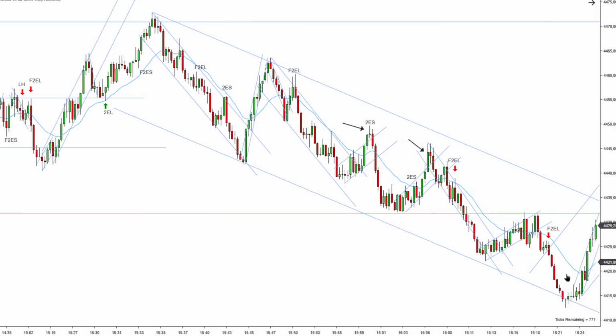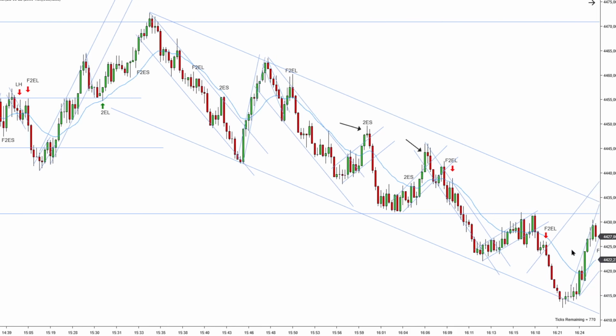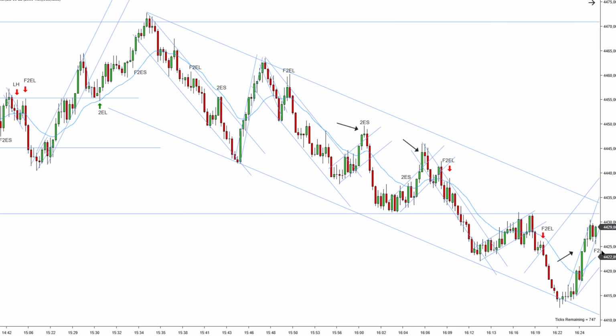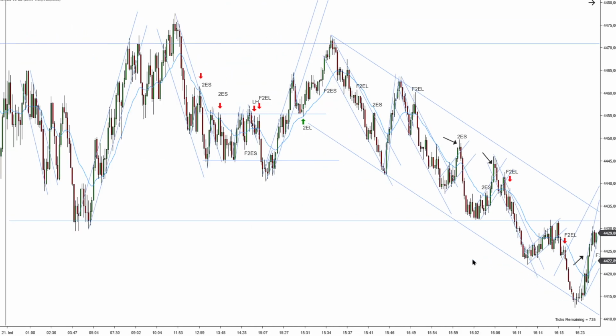And look what the market did. Strong push higher. I have a new low that was formed. This is lower than the entirety of these lows, and I have a first entry short, strong push above EMA, which is indicating strong bullish momentum, and I have a failed second entry short. You're below the key level for the day, and this may be the breakout, because this was the first breakout and it failed. So just like we talked about failed breakouts, this was a failed breakout to the downside and it pulled back.